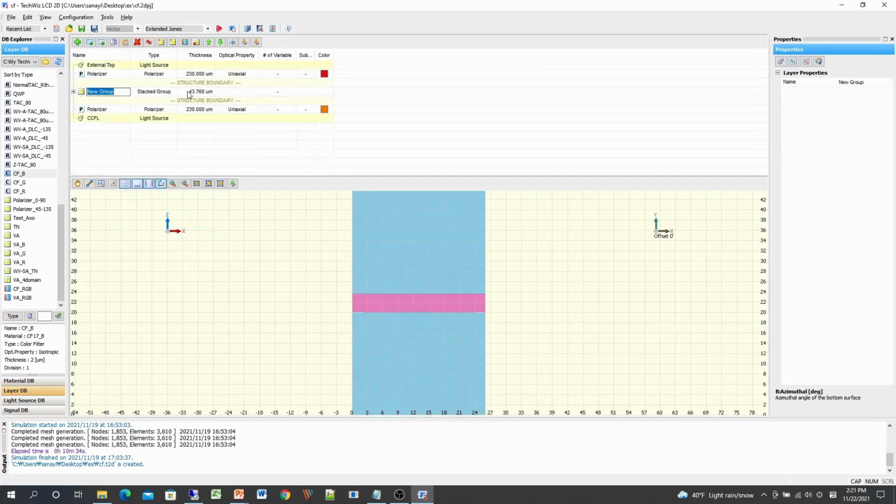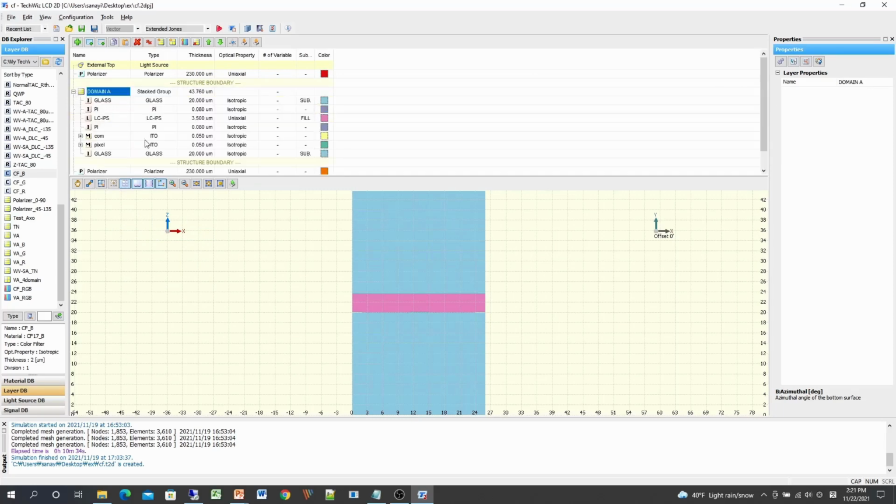I'll modify the name to domain A. Since the structure information of domain A and domain B is the same, we will use the copy and paste function. Just copy and paste it. And then I will change the name to domain B. After that, combine them as a multi-domain layer.